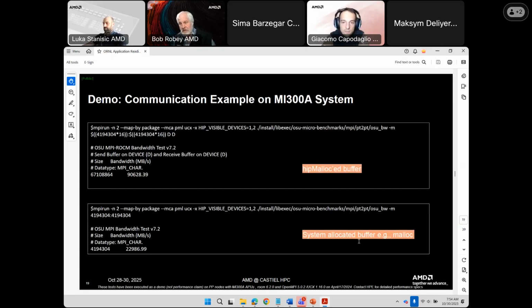If you do the malloc, it will be like the system allocator version and h_buff. That was one of the questions we had early on with the MI300A: since there's only one pointer, which method is it going to use? And this is a demonstration that it's going to use whatever the original memory allocation was.